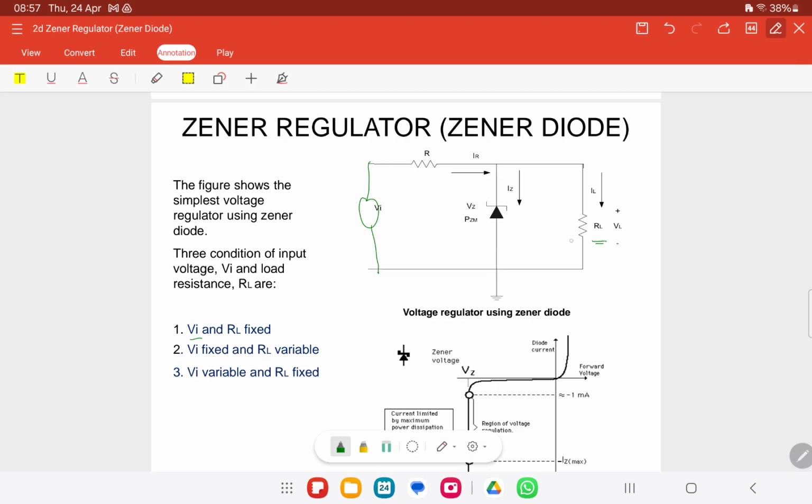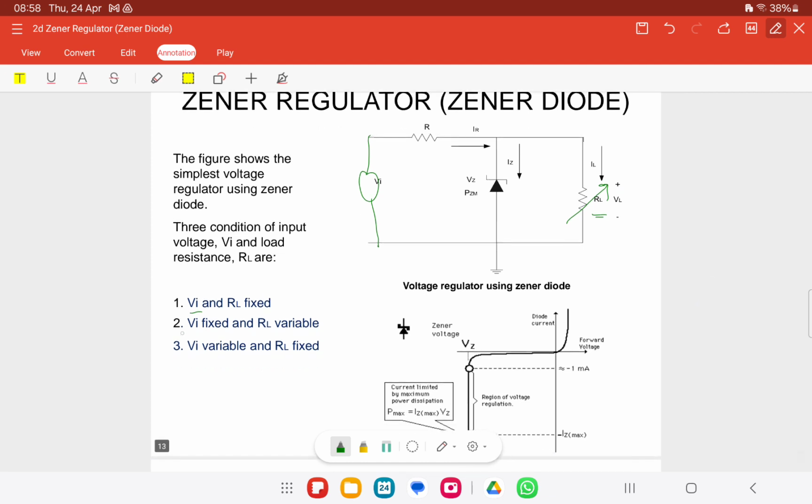Okay, when we vary the load, he will draw it like this. There will be a variable resistor. This is the first condition. The second condition is we fix the supply, but then we vary. For the first one, he will draw it like this, because both are fixed. Fixed for VI and the RL. For the second one, it varies. This one we now have a variable resistor. So there will be RL min and RL max, because we will have a certain range for the variable resistor.